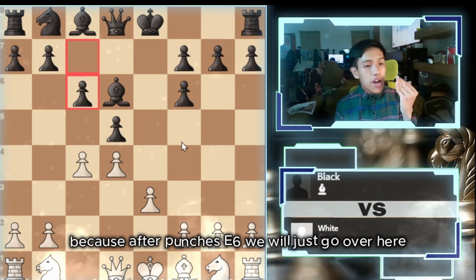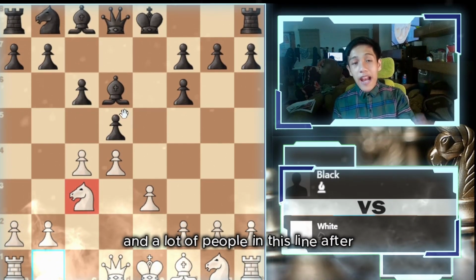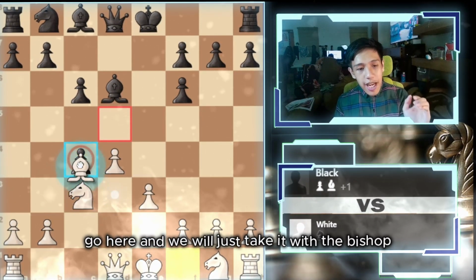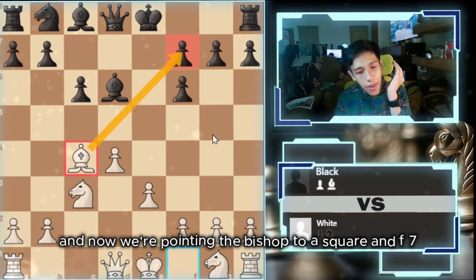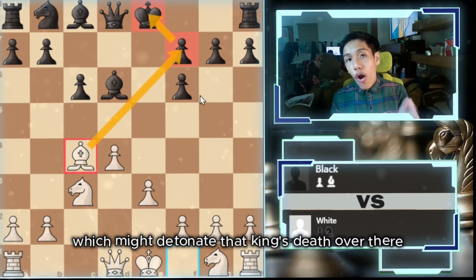Because after pawn to c6, we will just go over here, knight to c3, and a lot of people in this line, after knight to c3, will go here. And we will just take it with the bishop, and now we're pointing the bishop to a square on f7, which might detonate the king's death over there on that square.